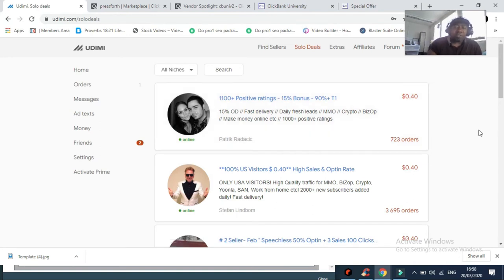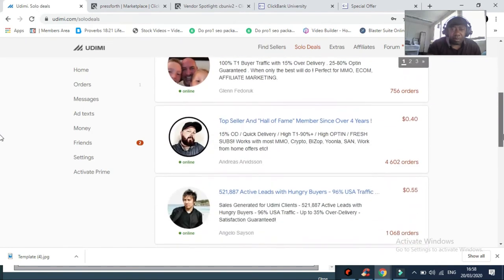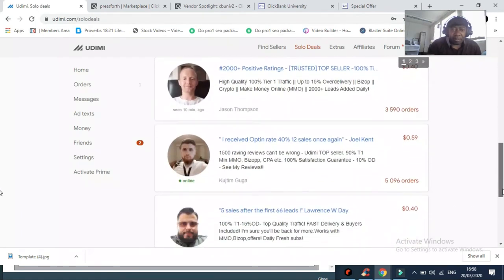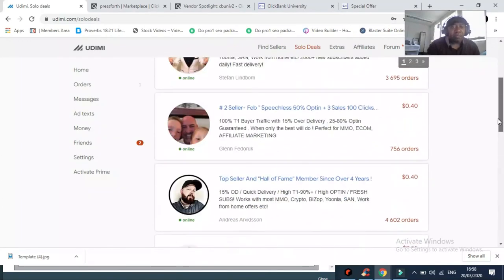So you can literally promote a product by using these people's lists, tried and tested lists. All you need to do is provide a little advert, email swipe, and you send it to one of these. A lot of the times you don't even need to do that. All you need to do is send your hop link to any person you would like to promote your Clickbank product or your affiliate product.